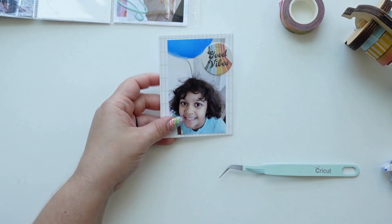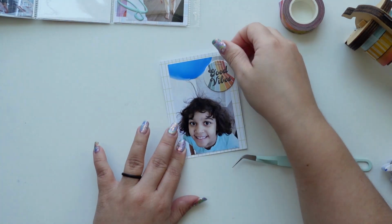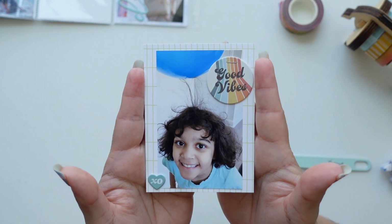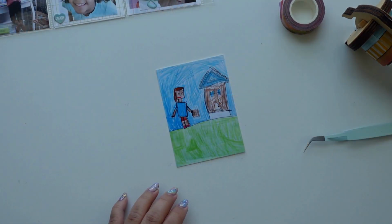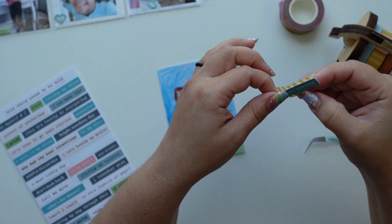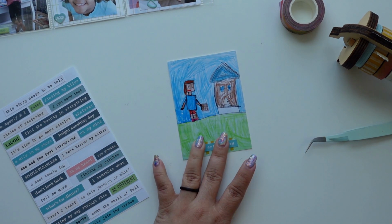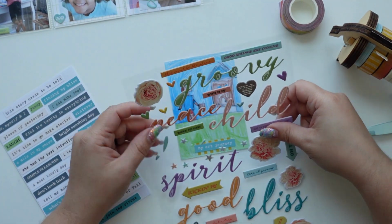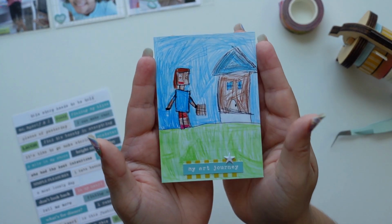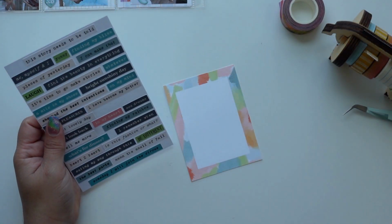And whenever I use a chipboard, I like to push down the clips. I feel like it puts down the volume a little bit. Also, it doesn't get stuck on the photo behind. This is a picture my little one drew of Minecraft. Minecraft has been important in the past few years, but much more in that year specifically. I didn't want to cover too much, but there was a lot of grass, so it was a good opportunity to embellish.